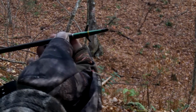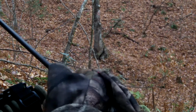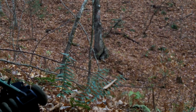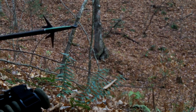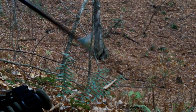For those of you who don't know what I'm talking about, that right there is a schwacker. Take this little band off of it, which is probably a mistake in the woods. It opens up to a full 2-inch wide mechanical. And I mean, it cuts a nasty hole in a deer.